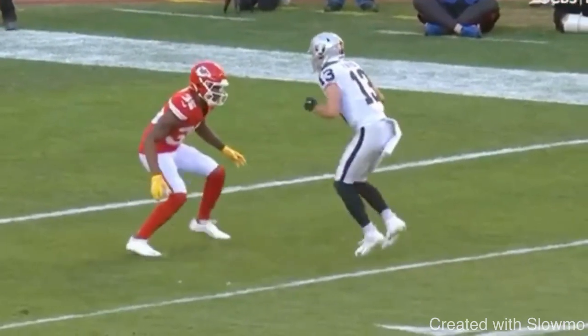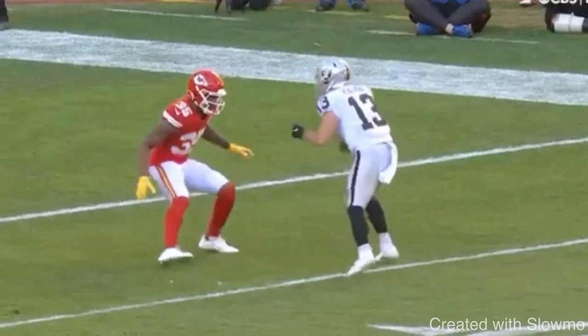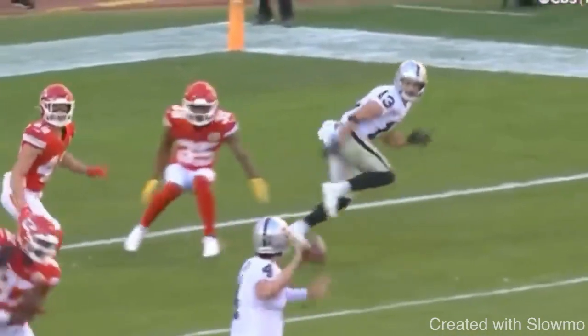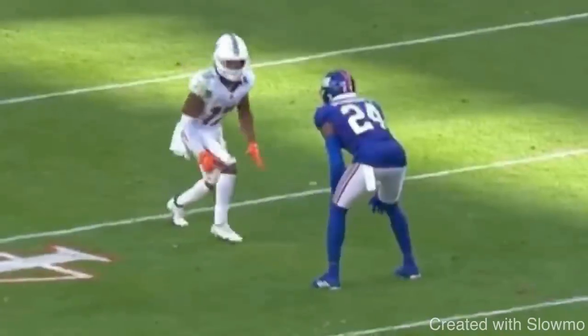I know I didn't show that clip as much - it's not a breakdown of technique - but you have to understand that. You will not be a good route runner if you don't understand timing. You will be caught doing all this fancy footwork and the quarterback's not going to be there for you, or he's going to get sacked. Or worse, you'll get to the window too quick because you run it the same way every time and the quarterback's not ready for you yet - then you're just sitting there waiting and getting covered. You have to understand when to use the correct moves. Great job by Renfro being patient, getting that DB to bite on the slant and then popping it off to get that separation and score the TD.